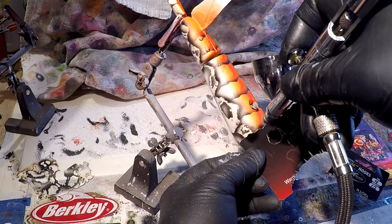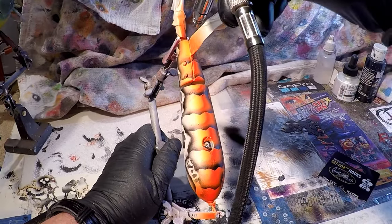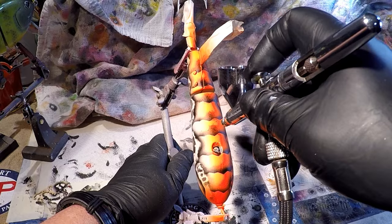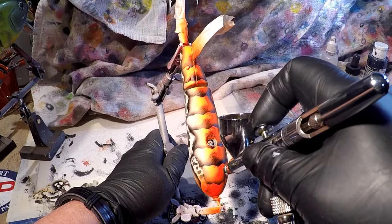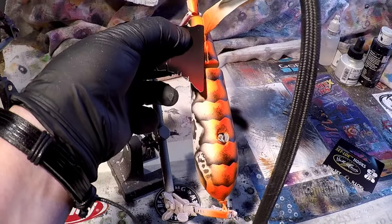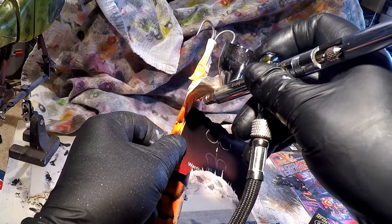Pretty much does, and that definitely does. Now if you want to get super crazy with detailing, you can kind of put a little shade in the middle here. Yeah, I've definitely got some splatter on this. I'm not going to go into this, but yep, not happy with that. And we'll do one more back here on both sides just to even this up. Come around the other side and hit that real quick, line it up, and shoot it.